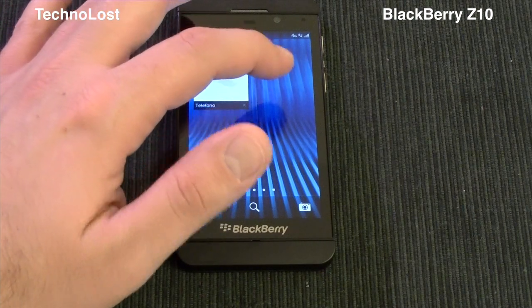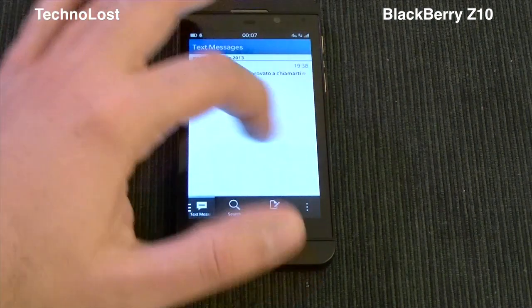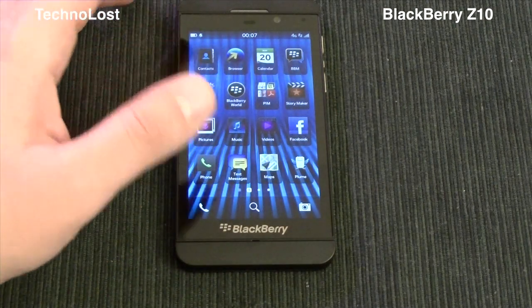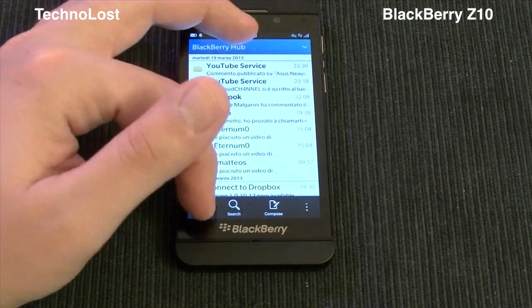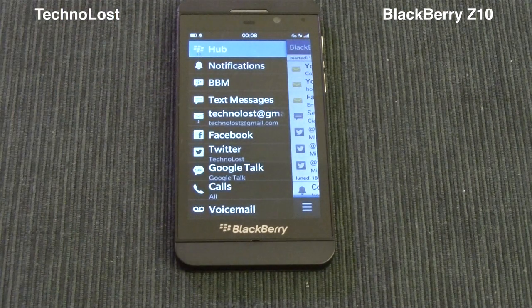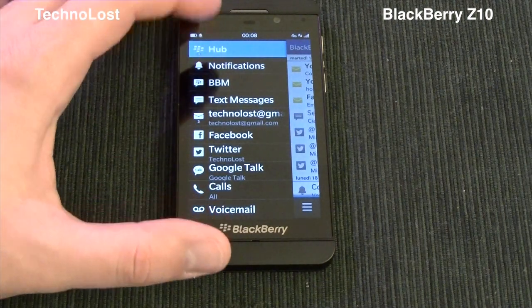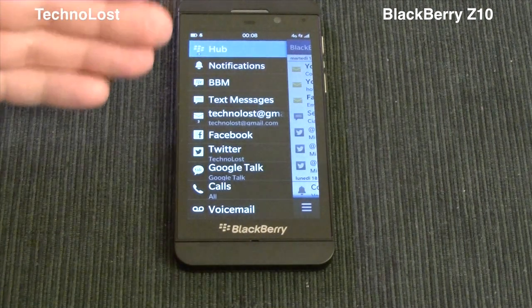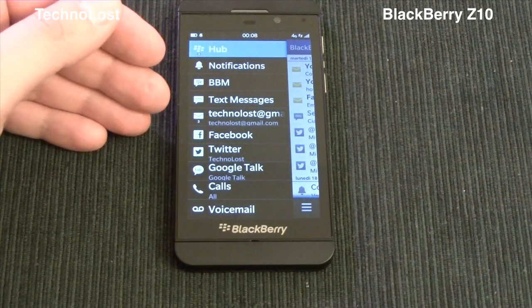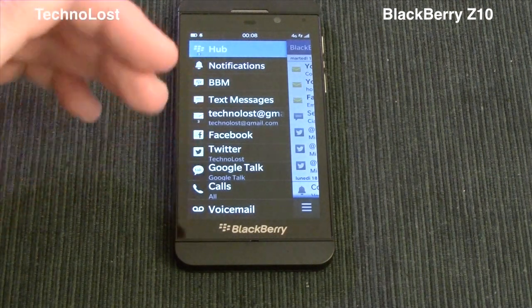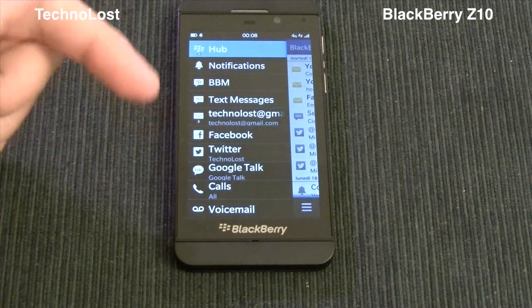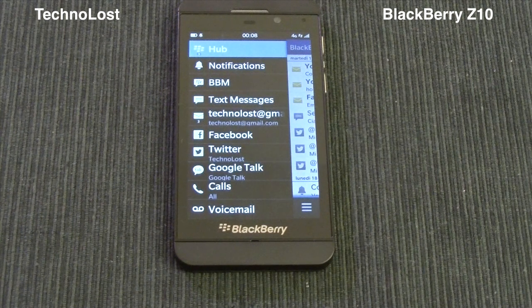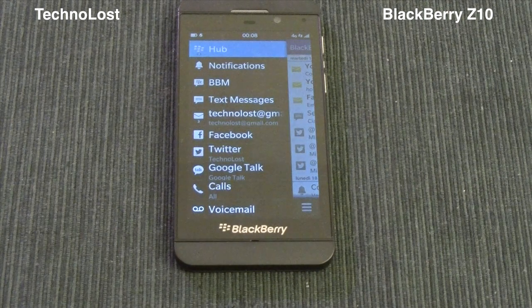So this is for what concerns the OS management. The other very interesting thing I want to show you is the BlackBerry Hub. This is just a hub, as the word itself explains, where you have all the notifications possible on your device. I mean, you have notifications from the operating system, but you have even notifications for BlackBerry messaging, text messaging, your email or emails, if you have more than one, Facebook, Twitter, and this kind of notification, Google Talk. It's just because we have the possibility to plug more applications into the BlackBerry Hub.